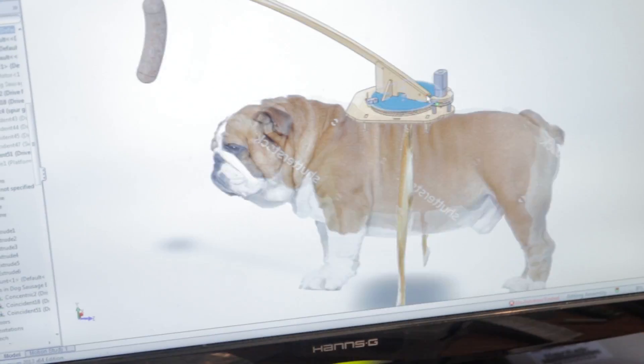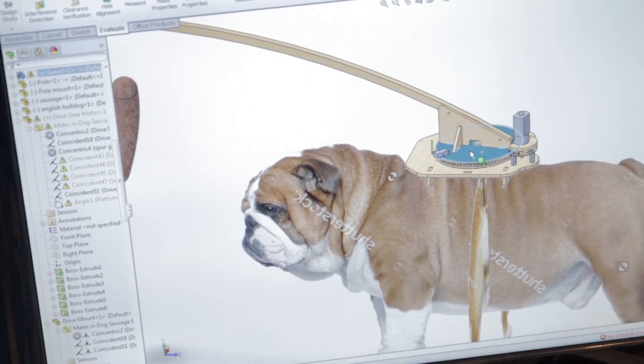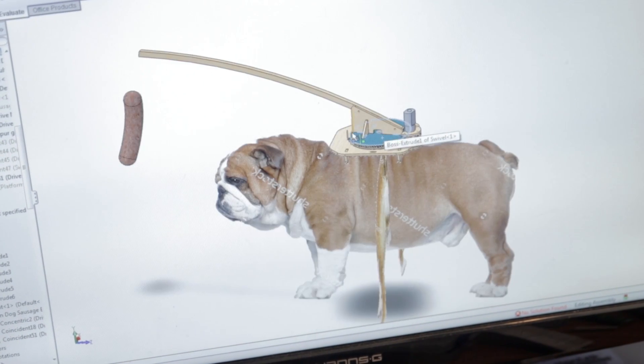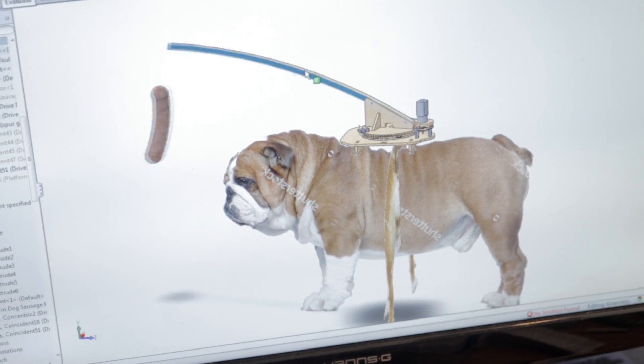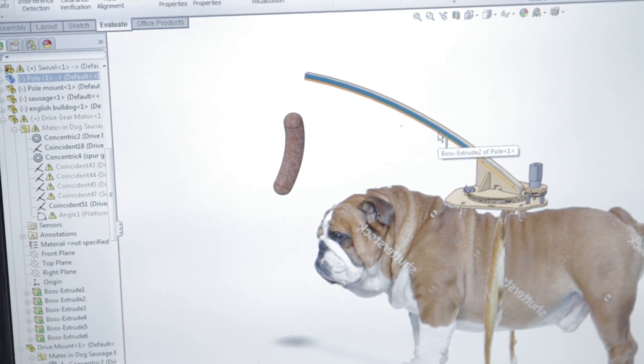Don't worry, I won't be murdering my dog or cutting into him with a knife. Instead, we'll be doing the old donkey carrot stick trick, but with a wiener and some computer smartness. A motor will reorient the wiener depending on the data coming from the gyroscope sitting on this little platform. So with the remote control, you can change the position of the wiener, and when the dog turns, it'll try to hold the wiener in the same position. And hopefully in the end, we can use our wiener to steer the dog.